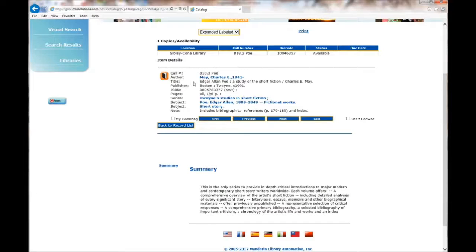It breaks it down for you, and this will be very helpful for your citation, but it also tells you whether or not the book contains an index. Now, you can also use the call number and pull the book off the shelf and flip to the back to look through the index.